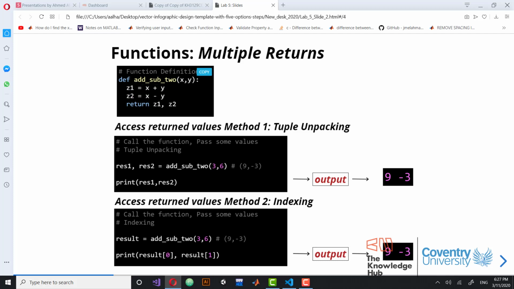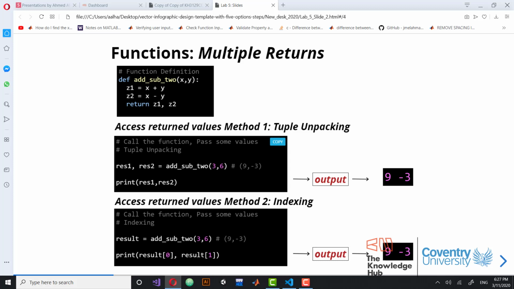This is going to result in 9 in z1, and it's going to result in -3 in z2. So basically the returned value is going to be a tuple of 9 and -3, and this tuple is going to be in place of this call.